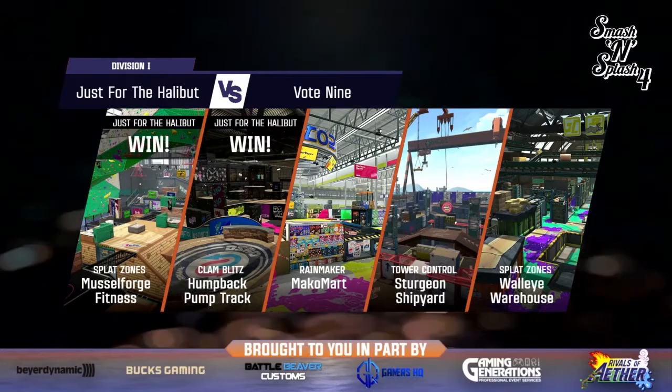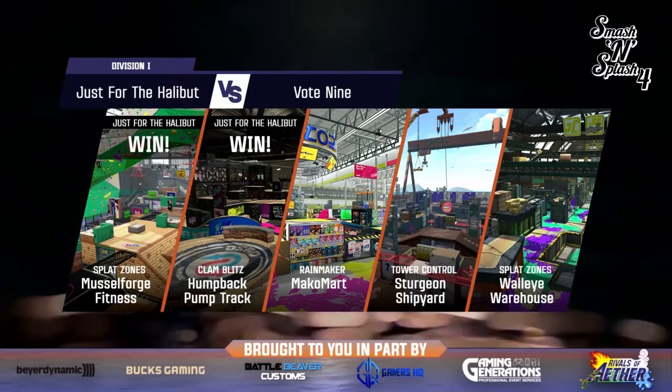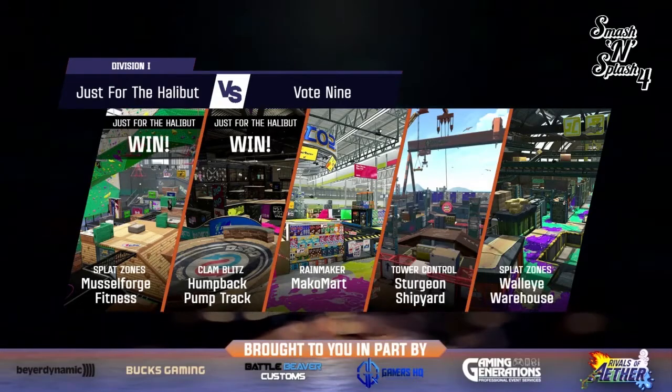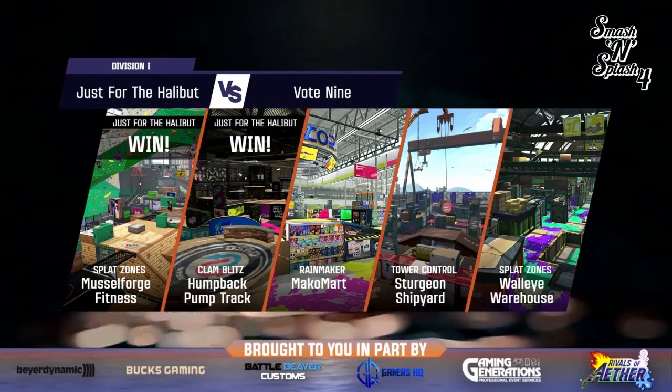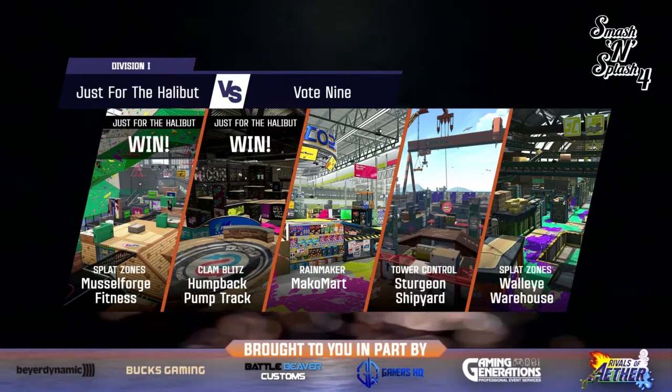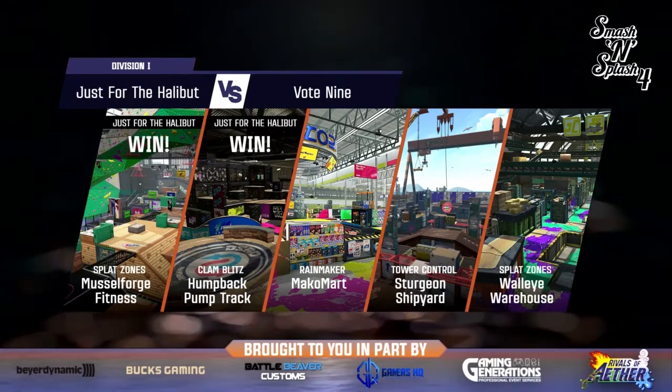But Vote 9 still has a chance to come back for Rainmaker on Mako Mart. A lot of that aggressive play is going to sort of be turned around by the flatter terrain of Mako Mart, and there are fairly linear paths to the goalpost for the Rainmaker on this map.